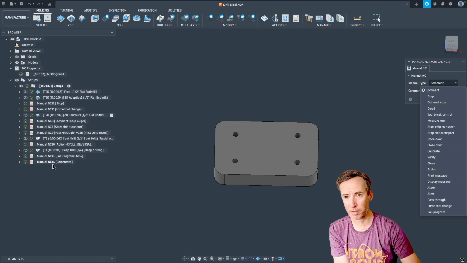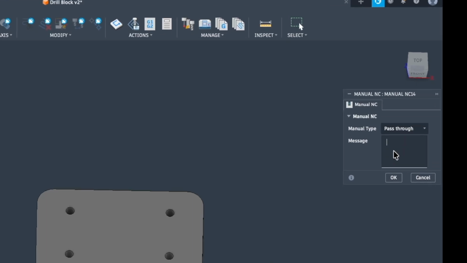So in this case, if I did want to call a subprogram, I would do that as a pass-through. In this example, I'm imagining I would have a chip fan, maybe a generic chip fan to clean off the whole table.